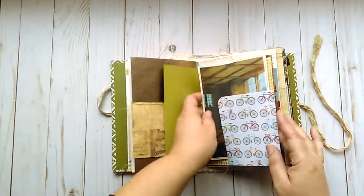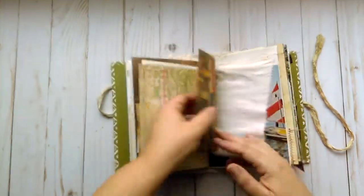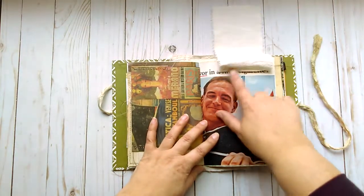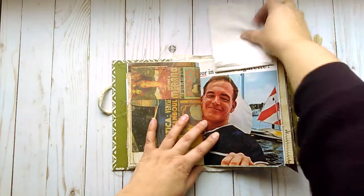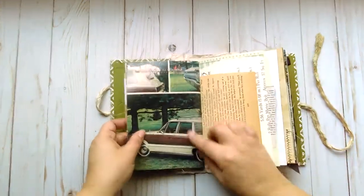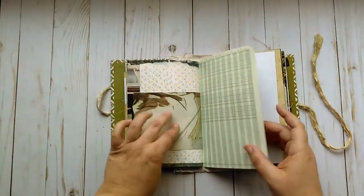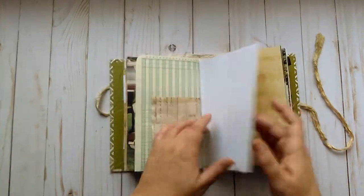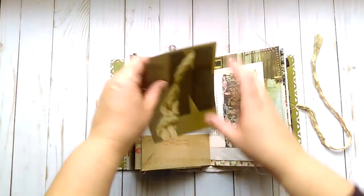Reader's Digest image. It's a piece of a calendar page, and this is where I sewed onto it, trying to cover it up. Talks about cigarettes again, of course. But I really liked this image here. Some more wallpaper, magazine page, pattern paper. This is also from a Reader's Digest.